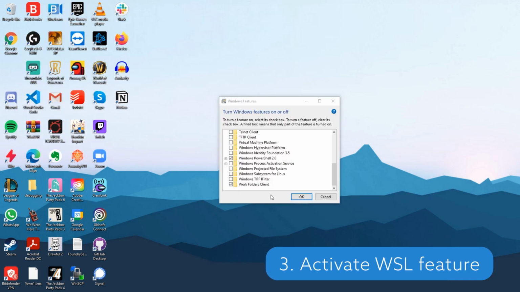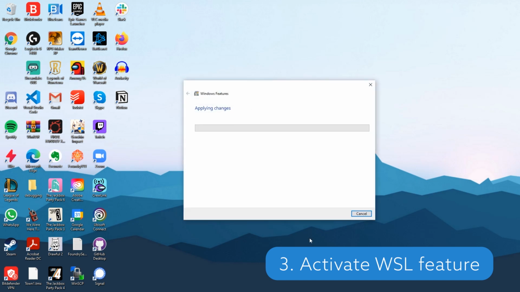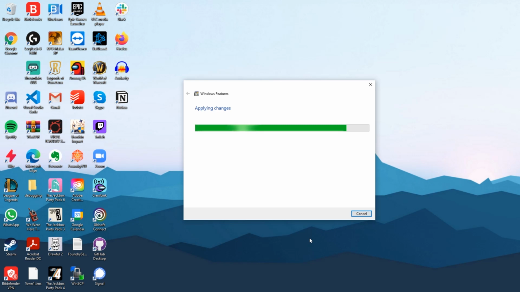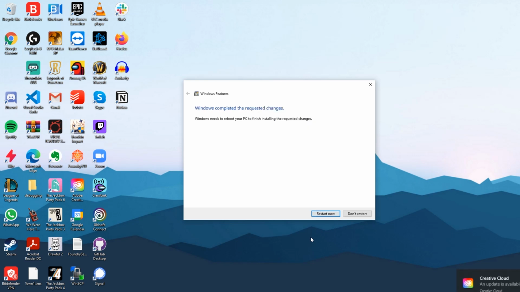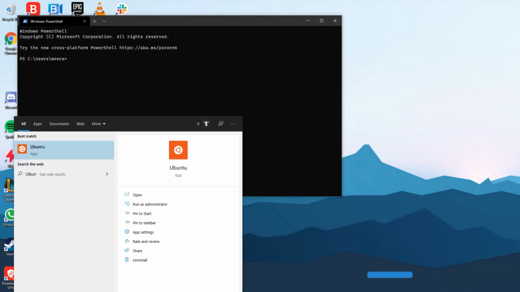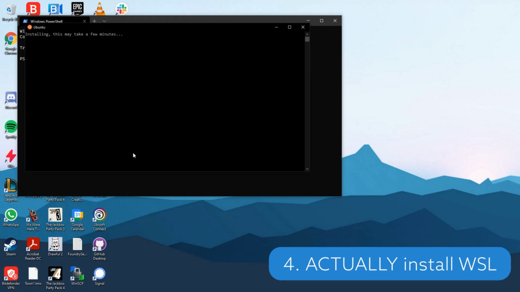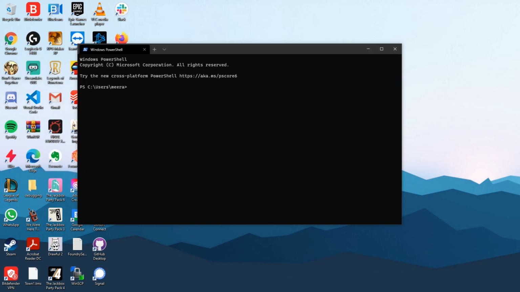So go ahead and search for Windows Features in the start menu, and you can open up the application that will let you toggle the feature for Windows Subsystem for Linux. You'll probably need to restart your computer after this too, since you're enabling a new environment. Now you can actually install the Windows subsystem. And after that, just open up Ubuntu as the shell from the Windows Terminal.